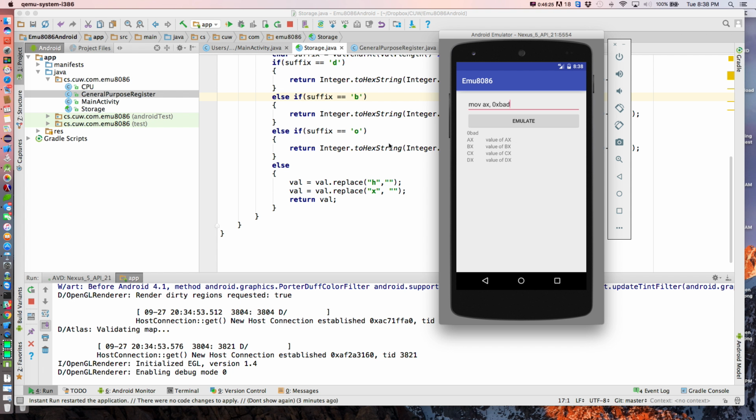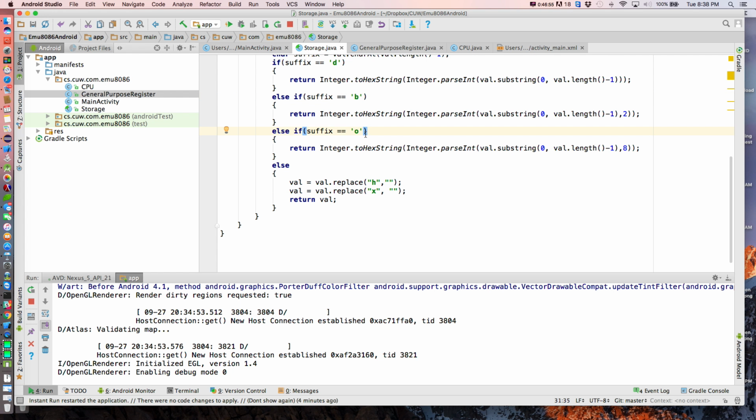But isn't the same thing true for the B as well? I mean, O is clear of the hextets. Hextets? Am I saying that right? Well, no, D and B are both legal hextets. O is not. So we don't have to worry about it on the O, but D and B are going to have that same problem. So the best thing would be to write a helper function that removes that last one and makes sure the rest of it's an integer. But the rest of it could be an integer anyways, even if it's in the wrong base.